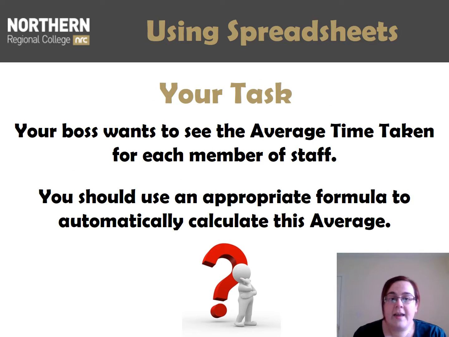The task for today is that your boss wants to see the average time taken for each member of staff, and this is the average time taken for each call incident that they have recorded on the spreadsheet. So in order to do this, we should use an appropriate formula to automatically calculate this average.